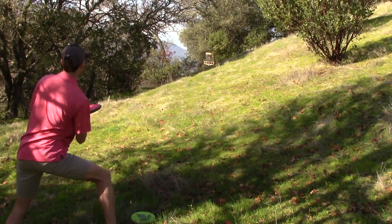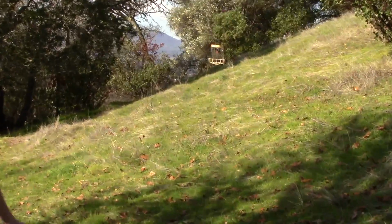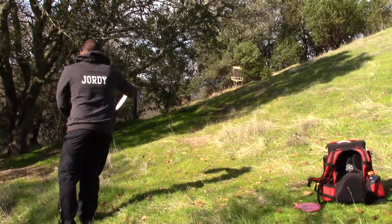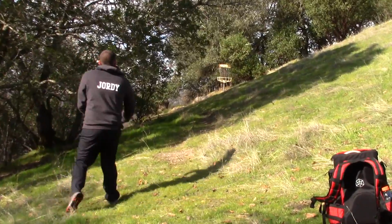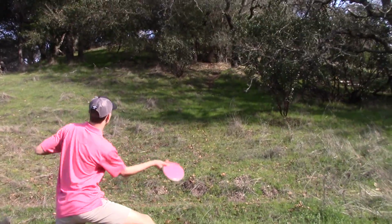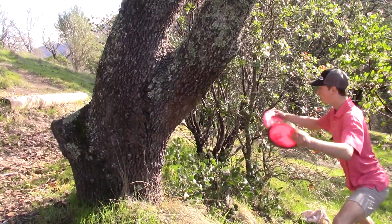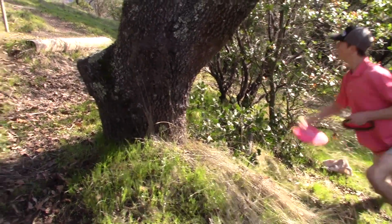Yeah, so Carson did get caught up on that hill. That's right. Here he goes throwing a Nova in at it. And for anyone wondering, that is the leaf from Wally that has died on his disc. Jordan a little bit short. Jump. It settles down. Yeah, there's 2 layers right there that you can kind of just hope to stick on. So Carson's putt went way long down the hill. And he's fighting back up through the Manzanita. Little window here for his 4.